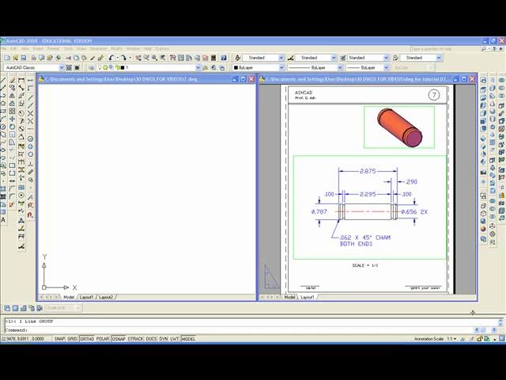Hello again. At this time I'll recreate exercise number 7.